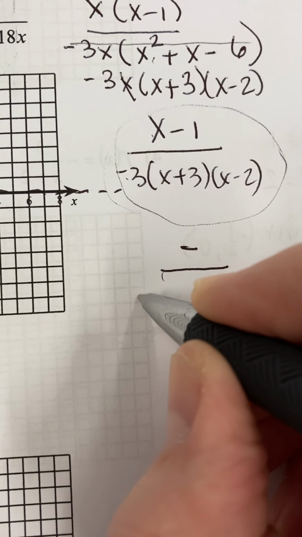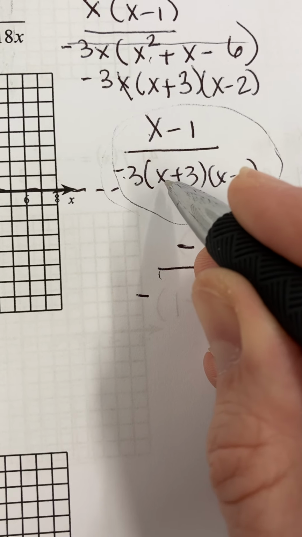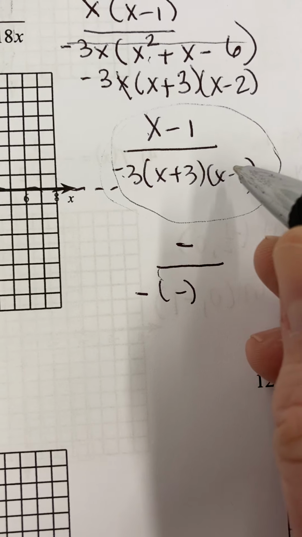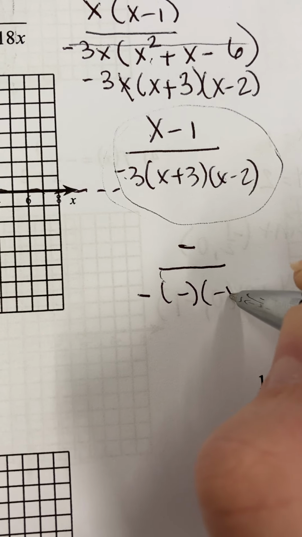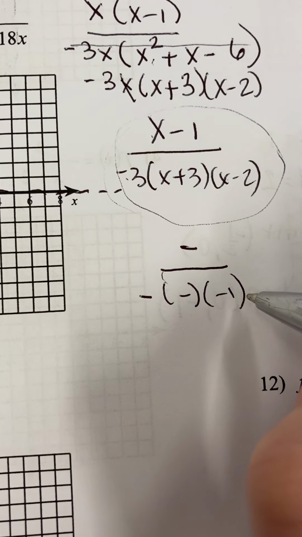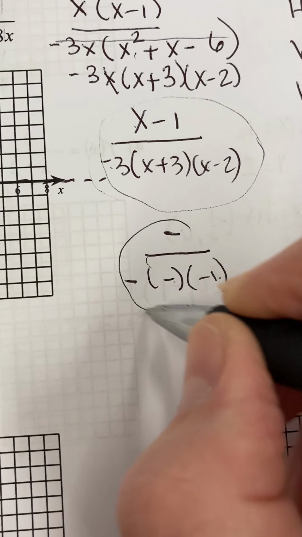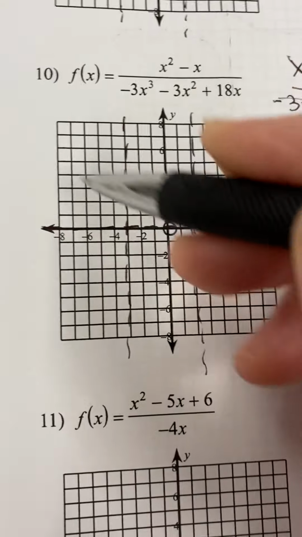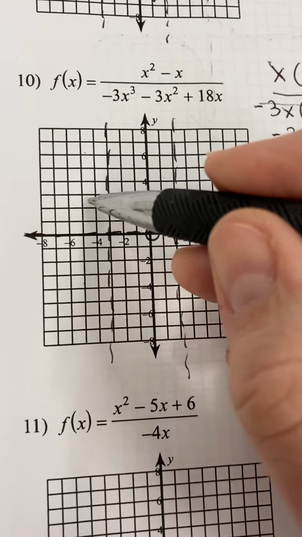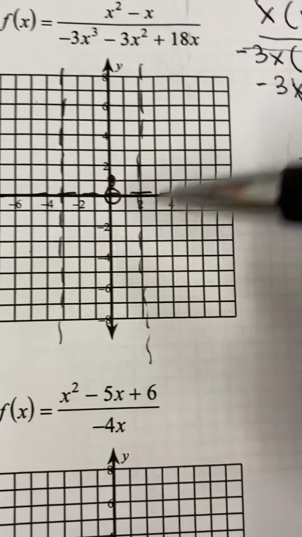This is going to be a negative, it's -3. If I put -6 in here, this parenthesis will get me a negative. This parenthesis will also give me a negative. And how many negatives do I have here? Negative, negative, negative, -4, which means the overall problem is going to be a positive. I just need to know if I'm going to be up here or down here. So it's a positive.